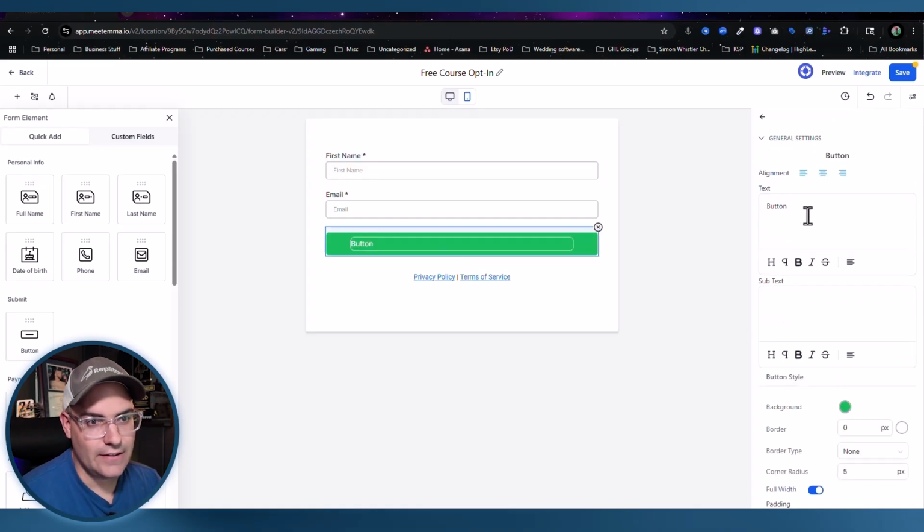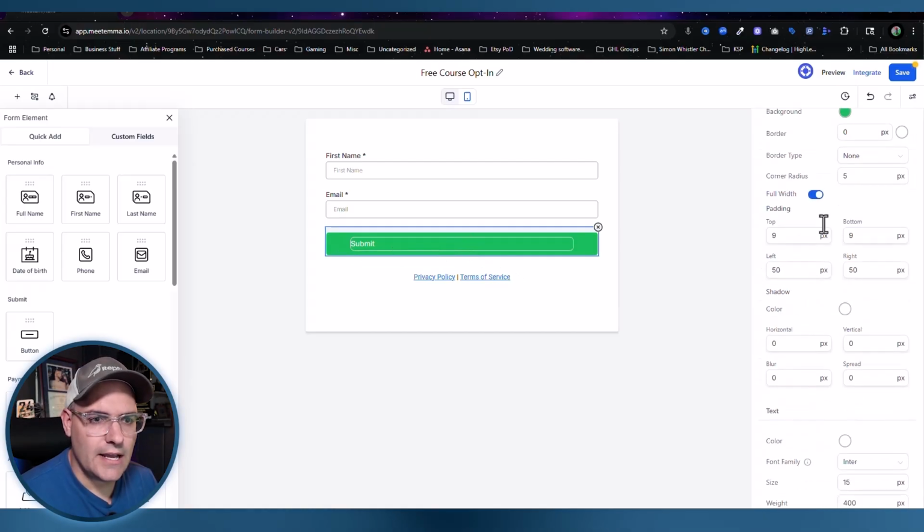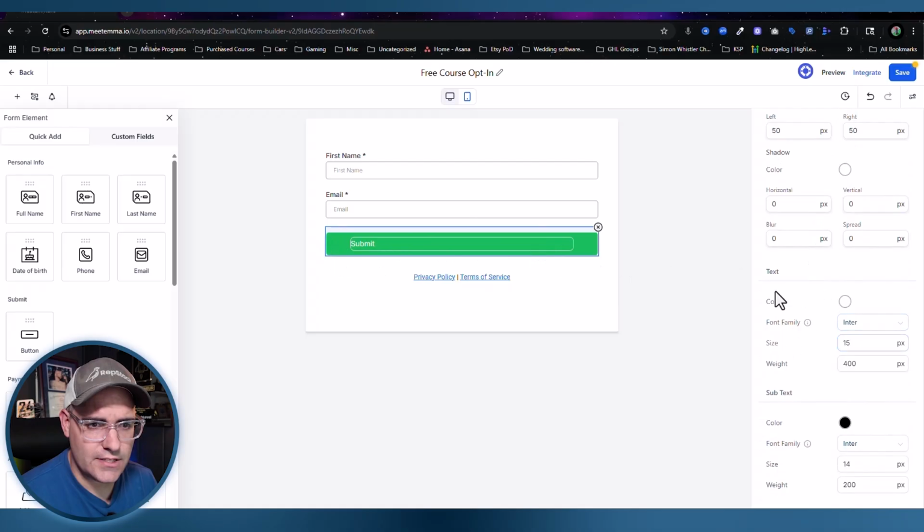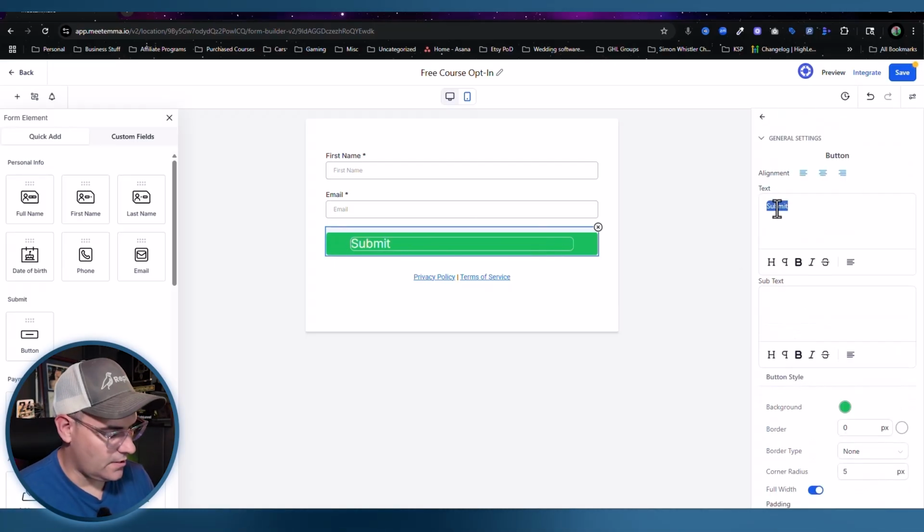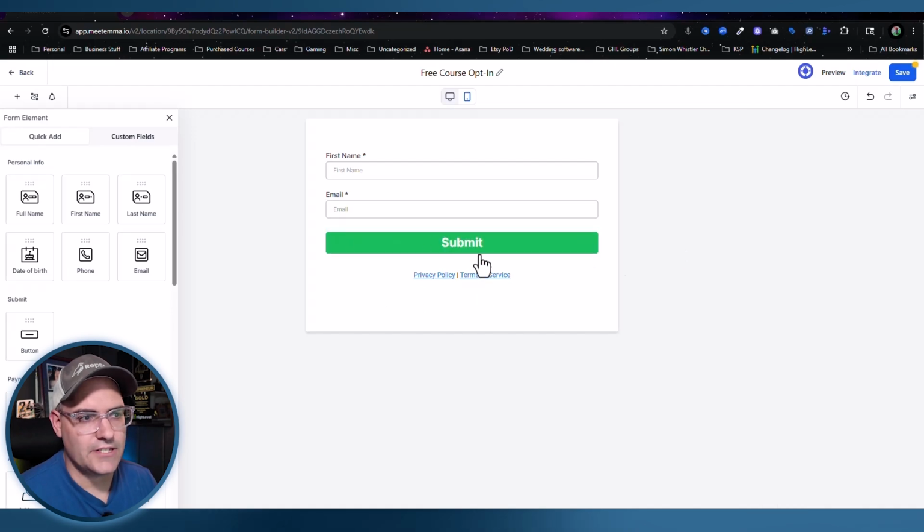And then the button, rather than having it say button, we will say submit. This is something that I do. I like to center align my call to action there. And I like to make this submit nice, big, and bold. So we come down here on the right side. You have to select the little box here. Come down here to where it says the text size. I like to make it 25. Then I like to come up here and hit Control B and make it bold. Now that submit is on the button.